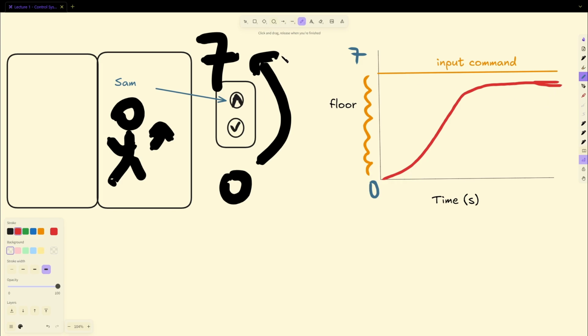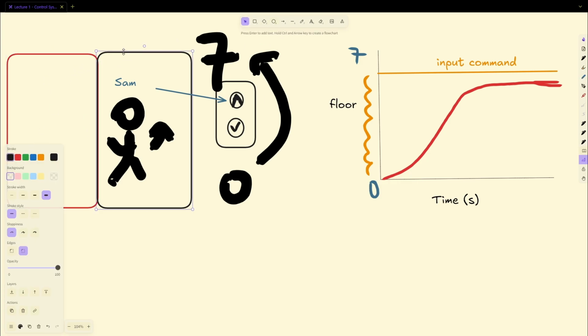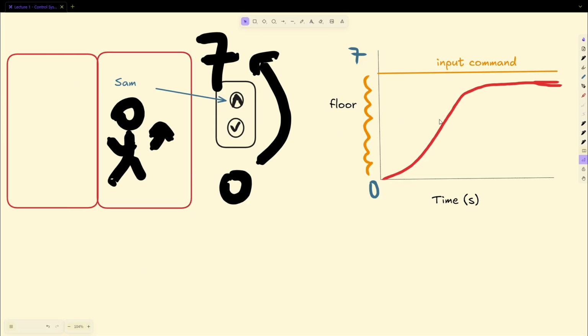All right. So why is this important, and why are we considering all this information? Now, what's happening here is the red. Let's put the elevator in red. Why are we doing this? The red line that we have drawn is the elevator response. So this is the elevator response.